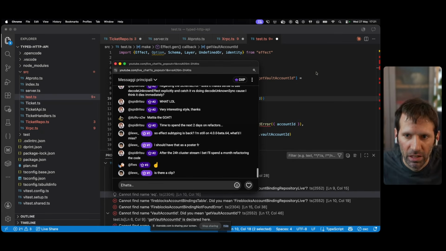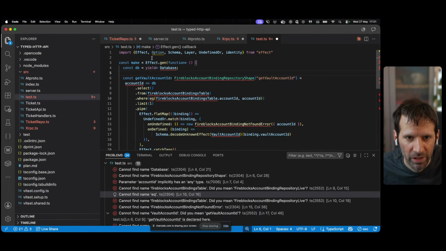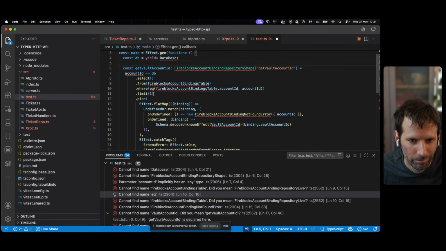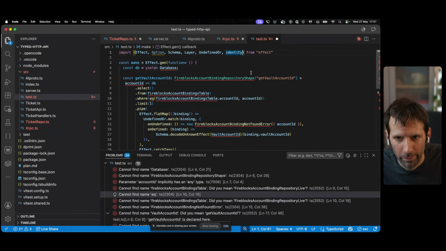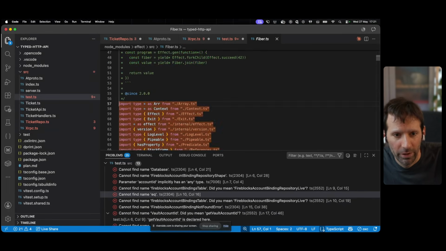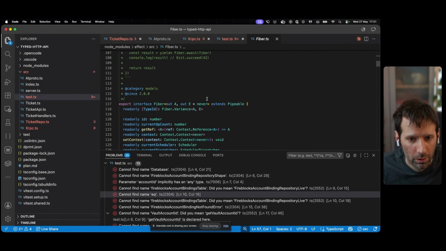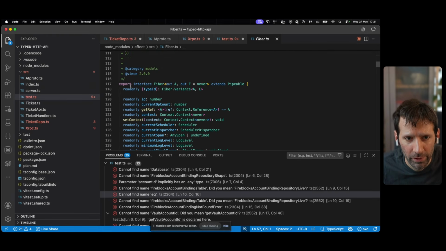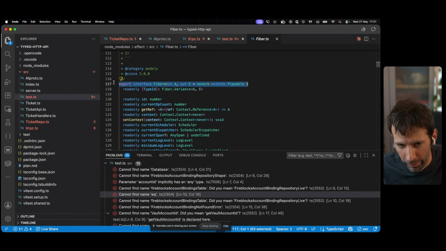if you check things like the fibers, for example, and we go into the fiber definition, the fiber is not an effect subtype.